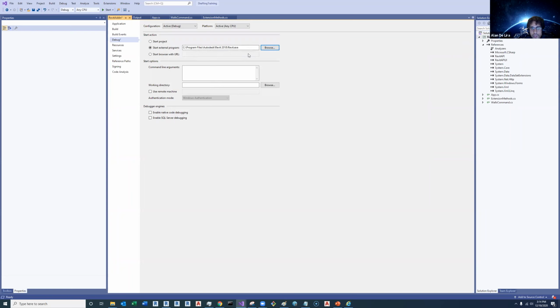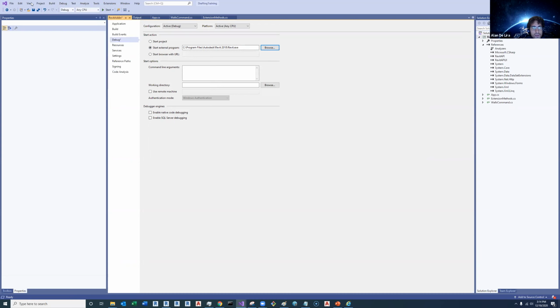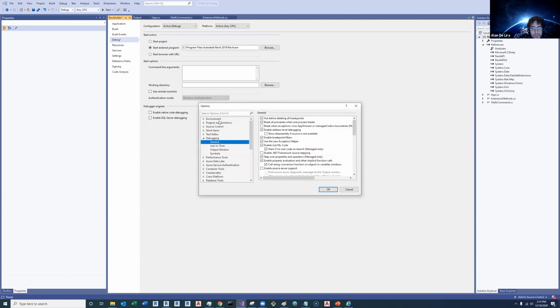There's one other thing that we need to make sure to do. After it's starting from Revit, we need to go up here at the top under debug, kind of in the middle, and then go to options, on the bottom with the little wheel symbol.